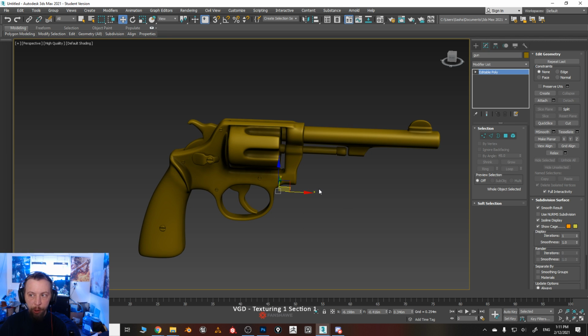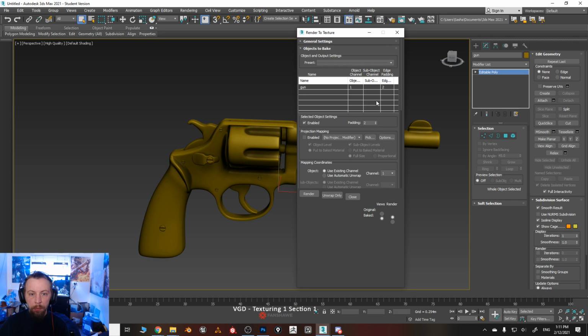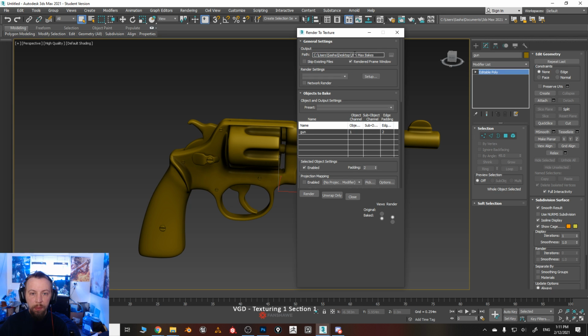The process for getting the AO out is the same. Press 0, render to texture, confirm that underneath general settings it's still going to your 3ds Max output folder. Again, it doesn't matter where it's going. I just hate having to dig in my system directory for textures, so I have a desktop folder.